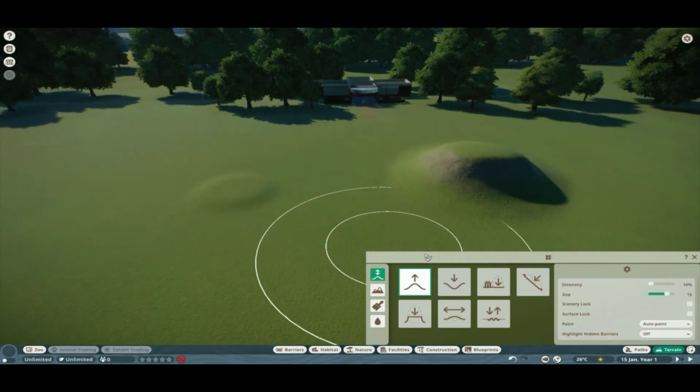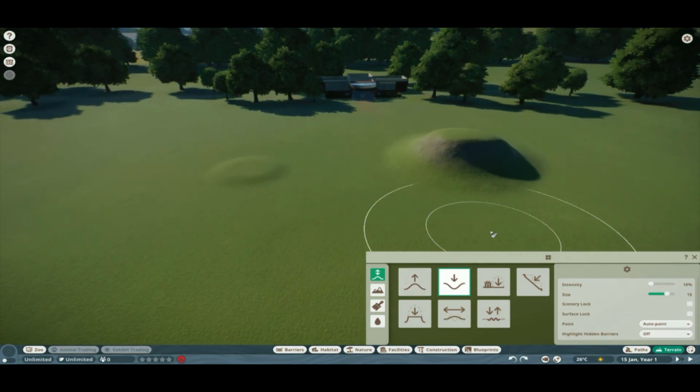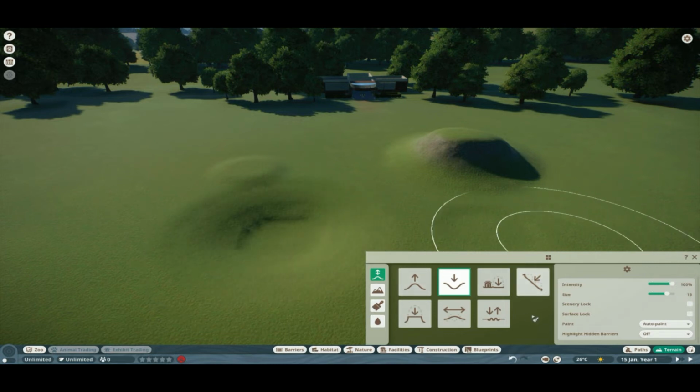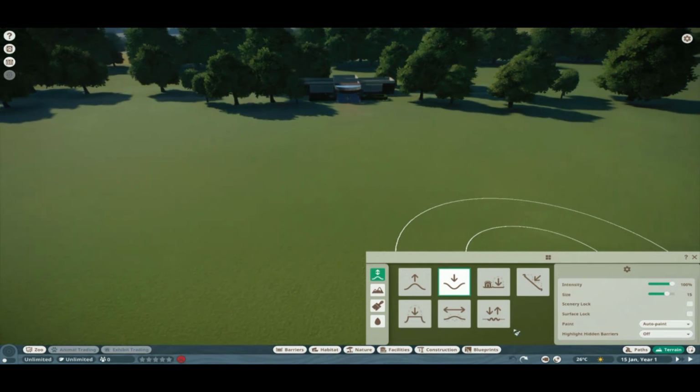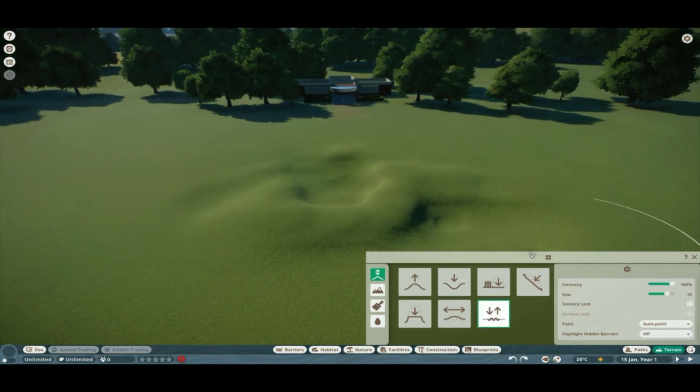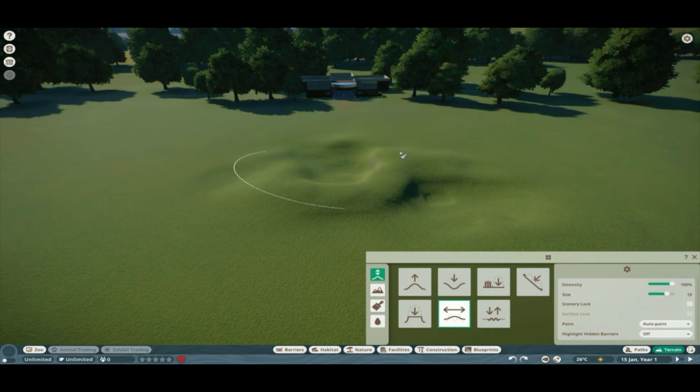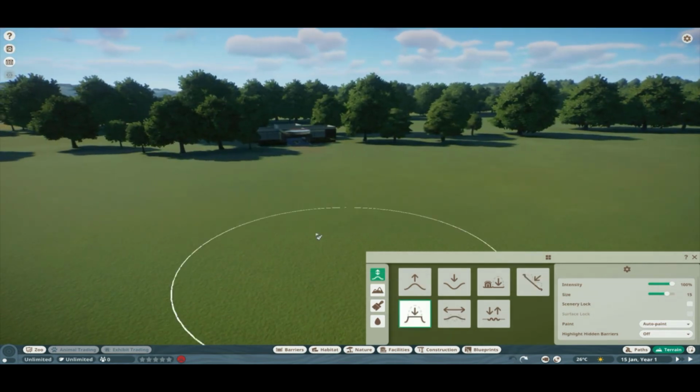This is the same for push, chisel, smooth, roughen, flatten to foundation, and flatten to surface. The flatten to foundation literally just flattens everything to the one level that your cursor is pointing at. The flatten to surface, I don't really understand it. I believe it flattens it to the surface that slopes it up. I don't really know, I don't really use that one. So I'd just use flatten to foundation if you wanted to flatten everything to one level. Chiseling, as you'd expect, would just chisel a hole into wherever your cursor is looking.